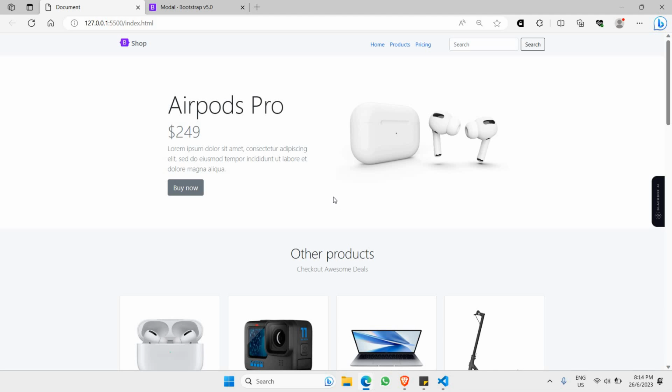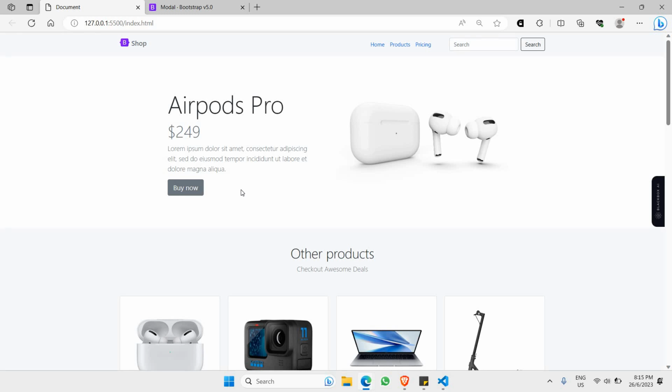In the website that we are building, we can implement that modal when we click on this particular buy now button. When we click on this buy now button, I would like to have a pop-up or modal which will ask me for my email, so that I can send an email that has data representing this particular product's info. So that's the basic idea of what we would like to implement.